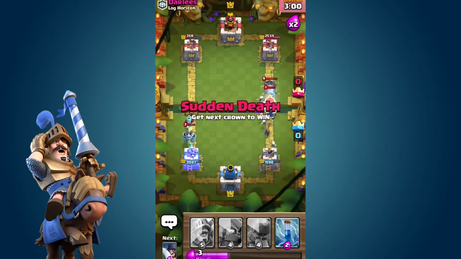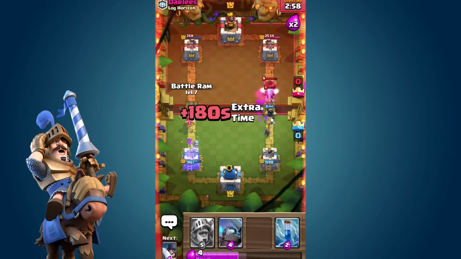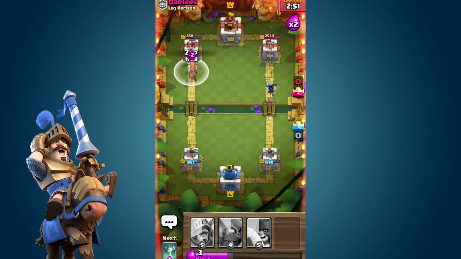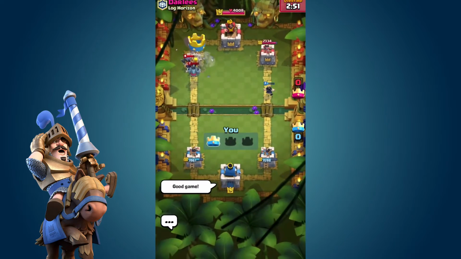That mortar can't touch our tower. His left push did do some damage, but as long as we could get this Executioner Battle Ram onto his tower, that's gonna be game. And zap, and that's gonna reach, and that's gonna be good game.